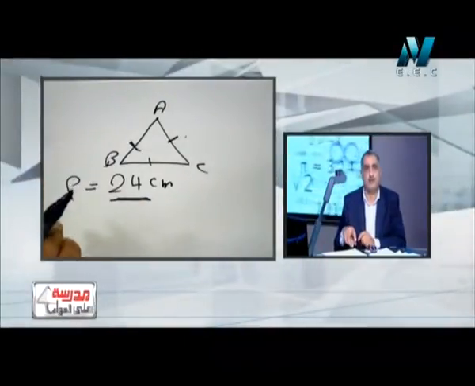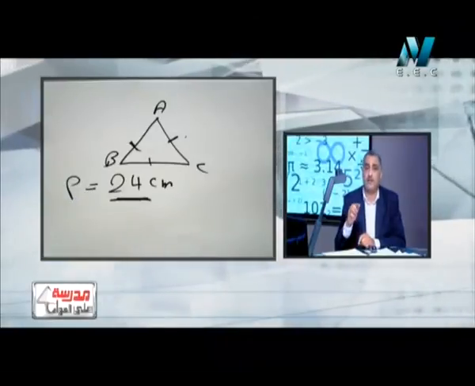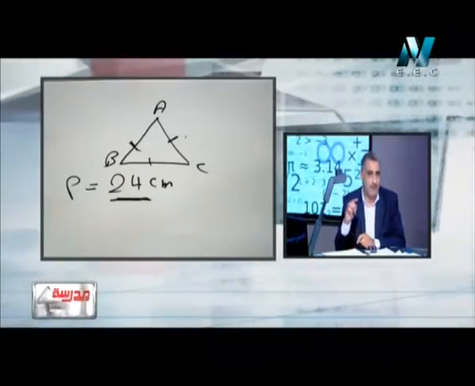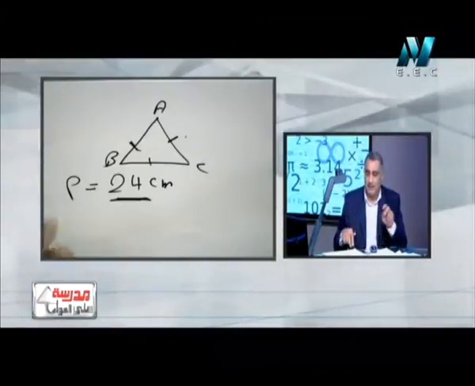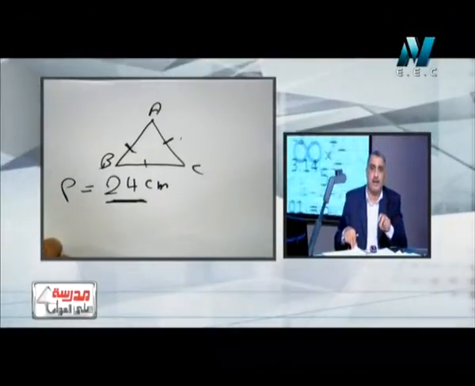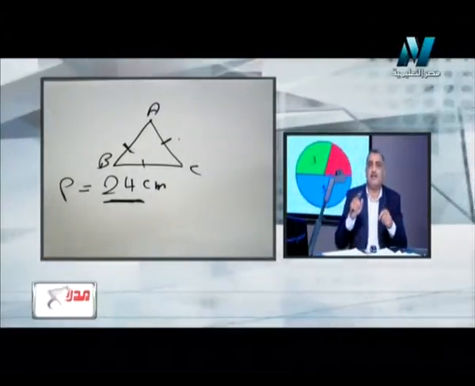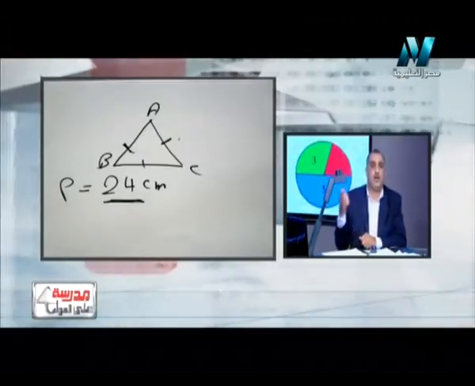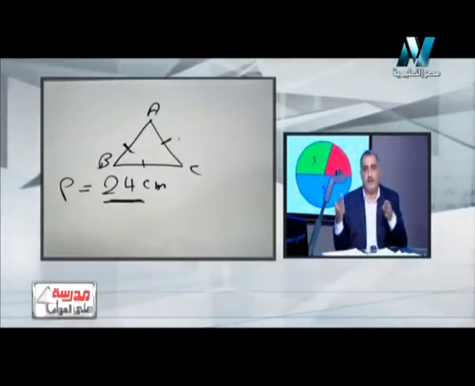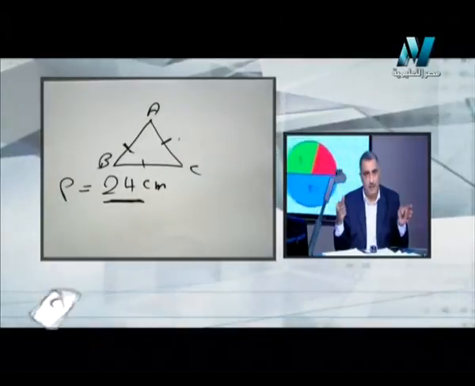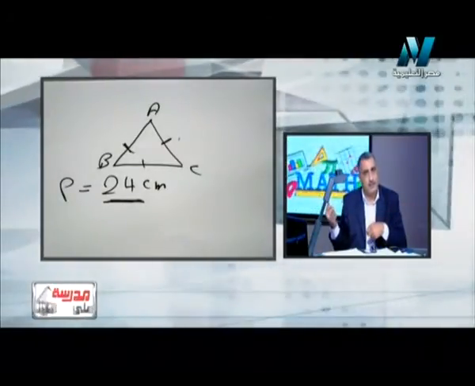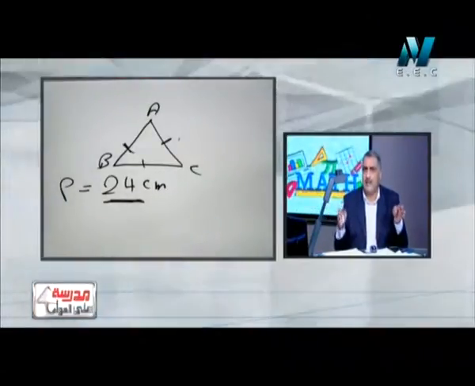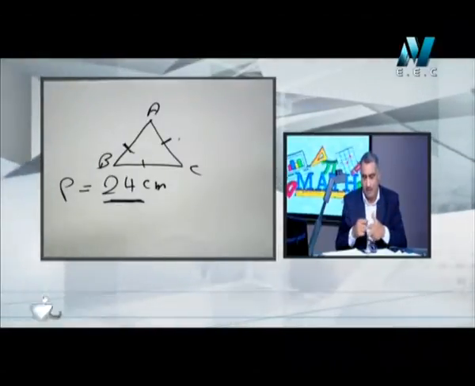24 divide what? 24 divide 3 to get what? To get the side length of the equilateral triangle. طب بعد ما شفنا السايد لينث بتاع الايكولاترال تراينجل خلاص، ما هو قال لي ان السايد لينث بتاع الايكولاترال تراينجل هو الايدج لينث بتاع الكيوب. يبقى لو عرفت السايد لينث بتاع الايكولاترال تراينجل هنعرف الايدج لينث بتاع الكيوب، هنطبق في الرول بتاعنا ايدج باي ايدج باي ايدج، هيطلع لي على طول الفوليوم.